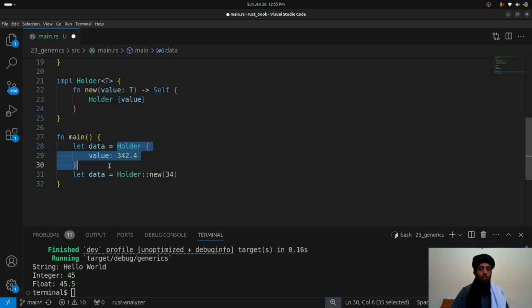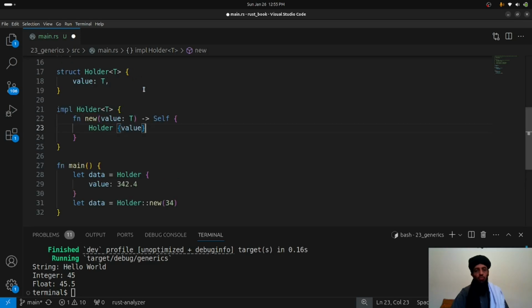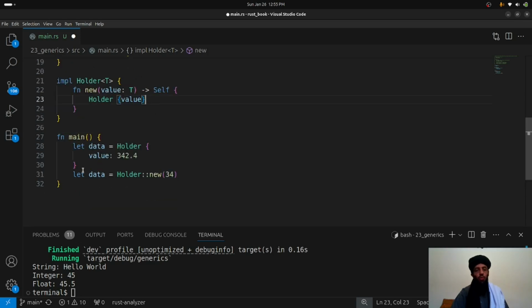Instead of writing the Holder struct every time, I just need to write Holder, colon colon, new function, which will accept all the values. So this is what the whole new function is all about: it takes the value, which will contain its own space in the memory, and returns the Holder struct, so that you don't need to repeat the Holder struct every time in this main function.